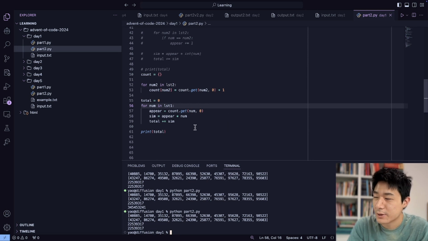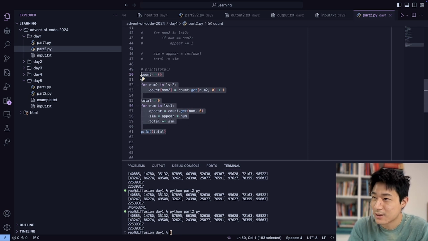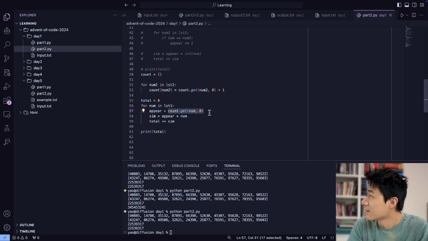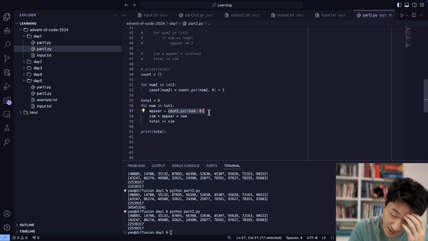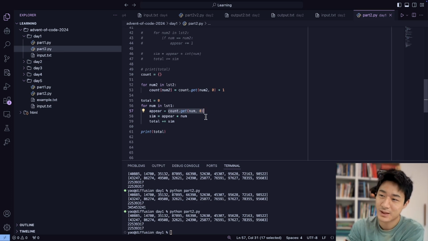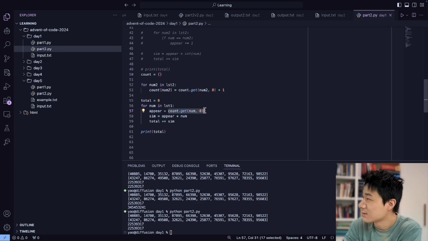So if we do a complexity analysis on this, I guess theoretically the worst case for a dictionary get is actually O(n), because it might be all clashes, but the expected complexity of a dictionary is O(1), right?